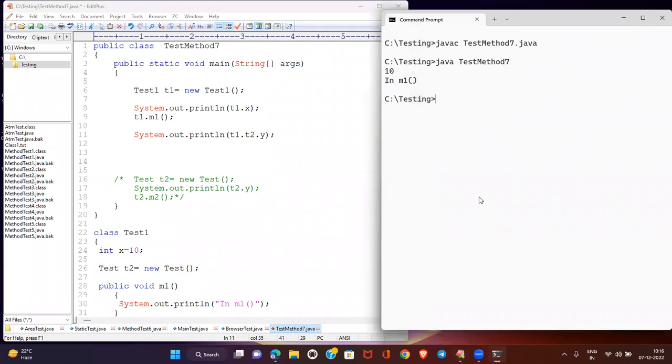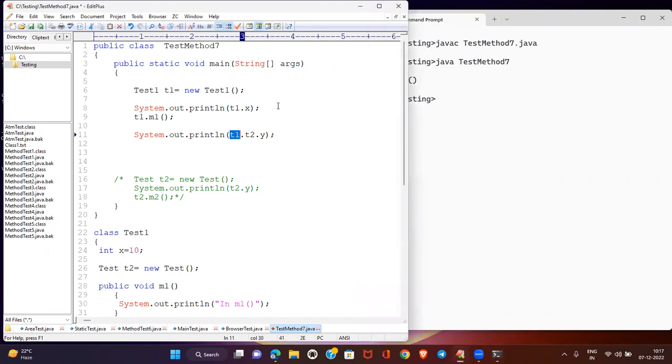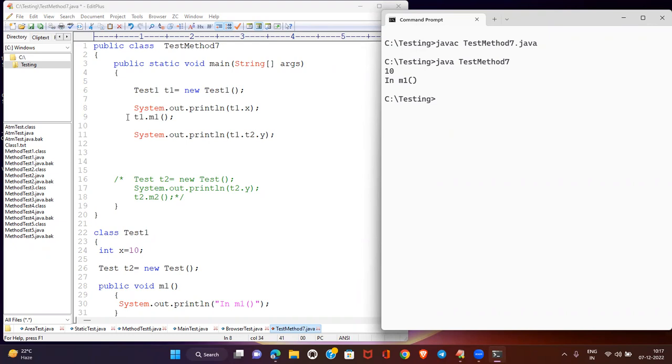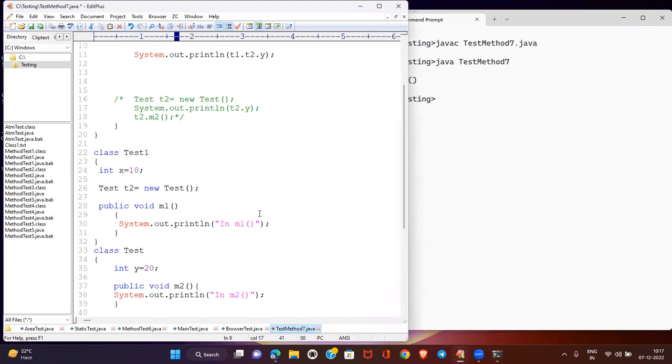Okay. Now let me clear the screen. javac file name.java. Now yes, it is possible. Now if I run this, yes, I can get the value. Then I'm getting T1. So here I'm getting the one method.